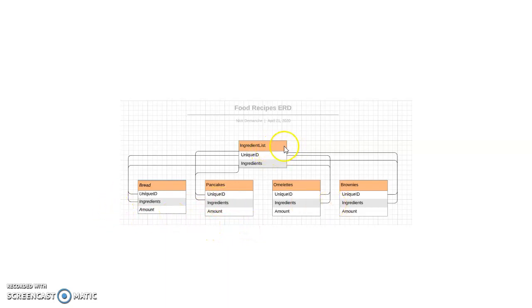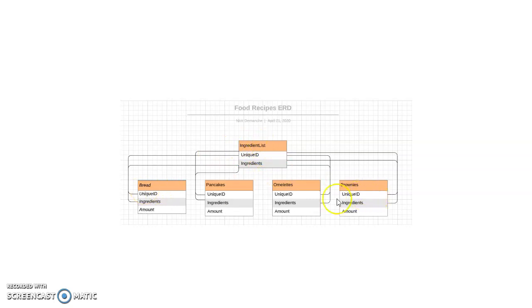So this week we were working on showing the connection between my master table and all the other tables in this one group, all of the entities and their relations. So I started by having an ingredient list and had a set of all the ingredients that were used throughout all of these, and then gave each of them a unique ID.